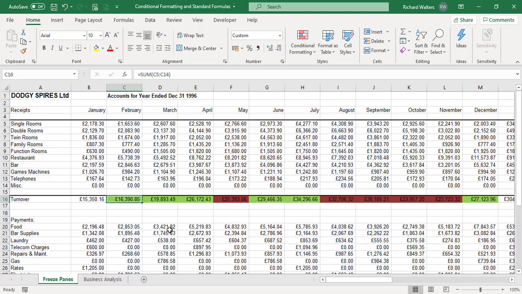But this completes the training video on conditional formatting formulas. In this example, just using standard formulas where one cell is greater than another cell, or the cell is less than another cell, and then they're color-coded accordingly.